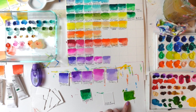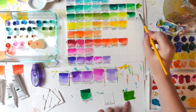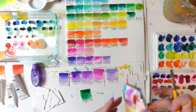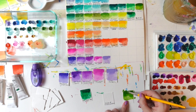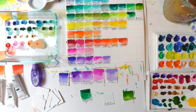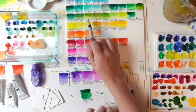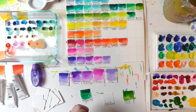Definitely like a yellowy green. I would have almost thought about this as more of a sap green. Just what I think of when I think of a sap green. Get more pigment on there. Yeah, I think of an olive as being maybe darker, maybe a little more toned down. What's our other olive? Yeah, this is the other olive. So we have one olive from Winsor and Newton and one olive from Holbein. And then we have oxide of chromium.